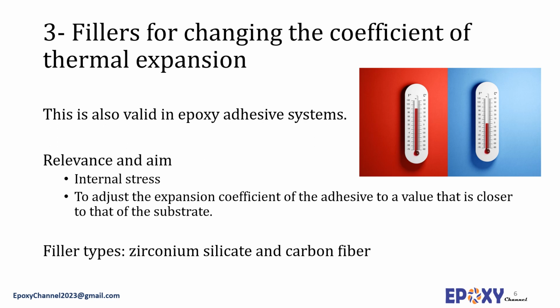Certain fillers such as zirconium silicate and carbon fiber have a negative coefficient of thermal expansion. These are very effective in lowering the expansion rate of the epoxy, especially at elevated temperatures. When two different substrate materials are used as adherents, the adhesive's coefficient of thermal expansion should be adjusted to a value between these two substrates.